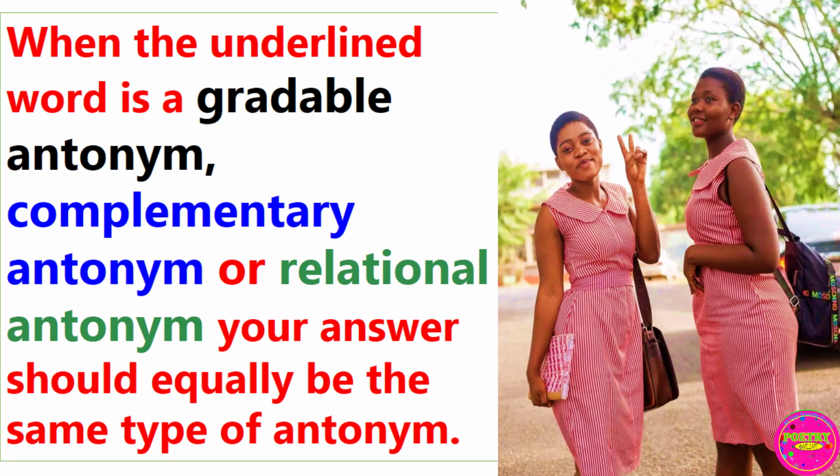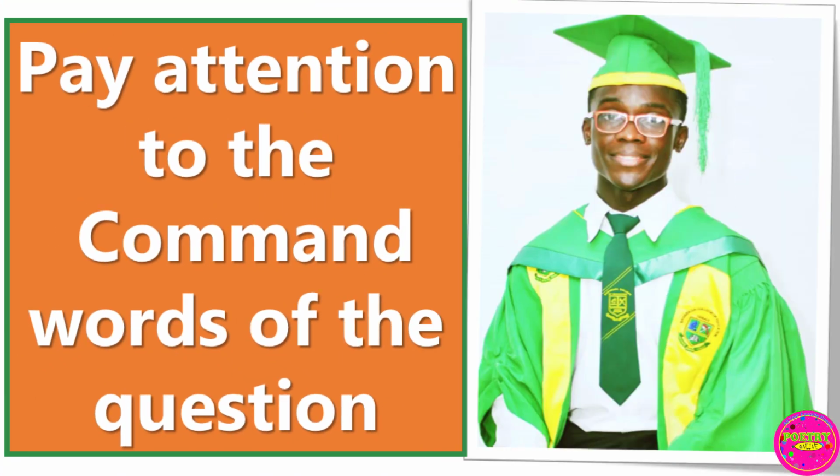Now, let's move to how to answer questions on opposite in meaning. The first thing you have to do here is to pay attention to the command words of the question. This is very important. You can't answer an examination without reading instructions. Always read the instructions of the paper. Most of the times, candidates will end up selecting synonyms instead of antonyms, so it is very important for you to read the instructions and know exactly what you're supposed to do.